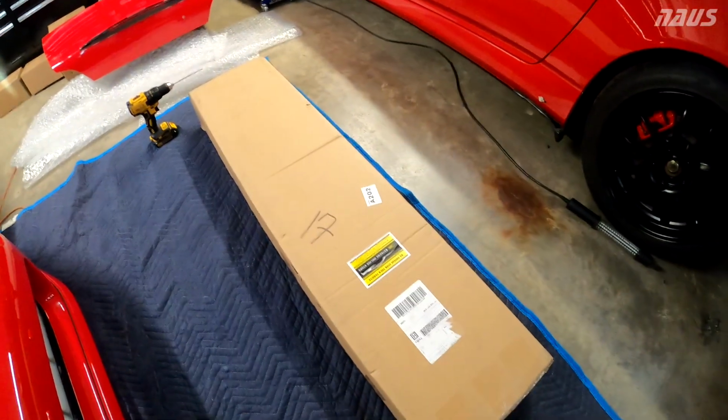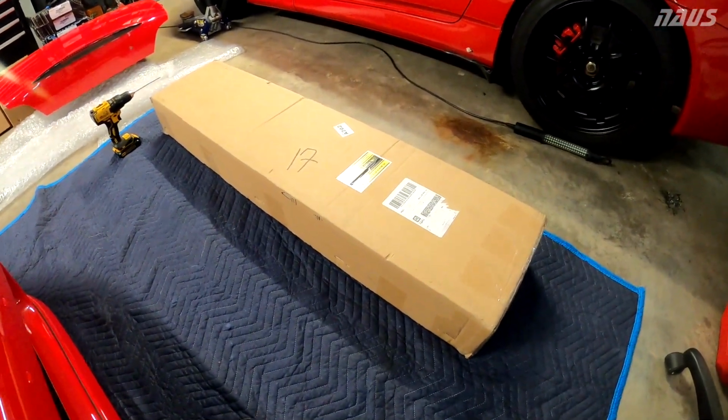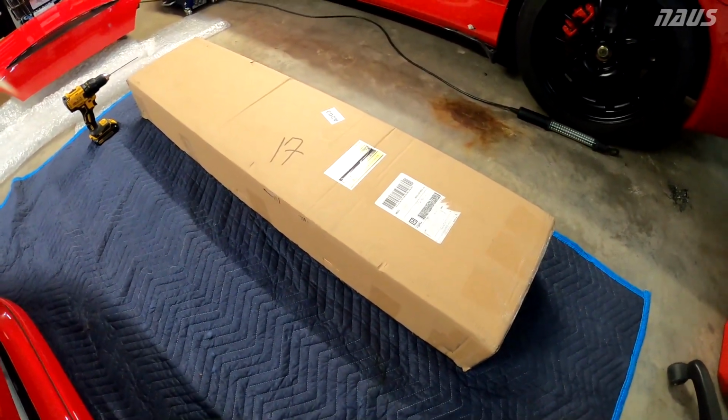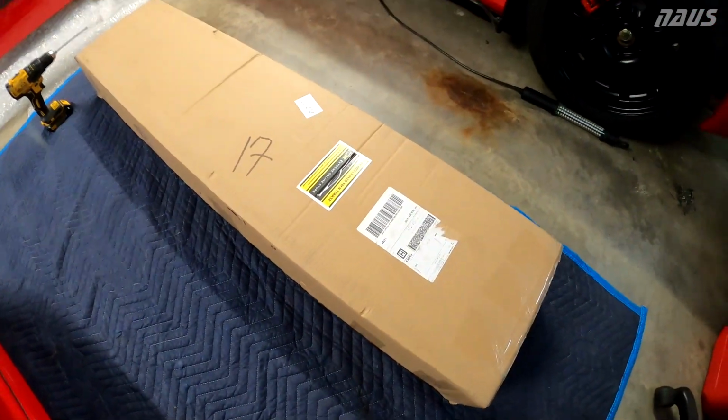The reason I pulled the trigger and went with it is there's a few people on the Facebook group S2K Talkin' Tech who recommended it. They actually had it on some cars that were tracked, said it made a difference, and said it was very sturdy. So I'm saving myself nearly $1,500 by going this route versus an OEM unit.